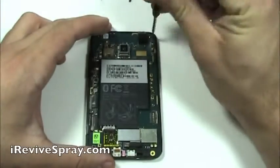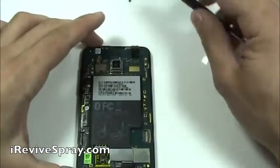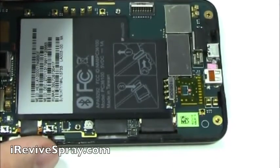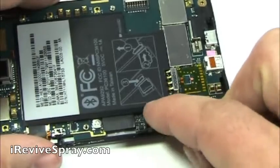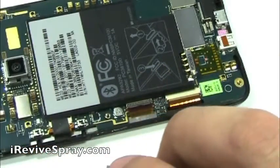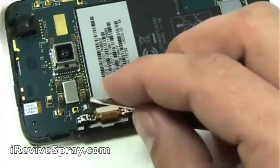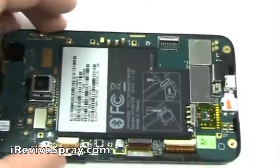And we have to take out a screw that's in the top right corner. Once you've done this, now rotate it around and we can take off these 3 pieces of black tape which are covering some of the flex cable connectors. Once you have all these off, you can then remove the black piece with the IMEI numbers. And it's the sticker right there.